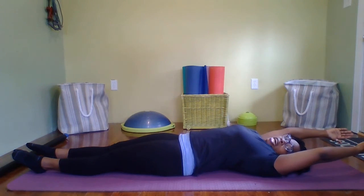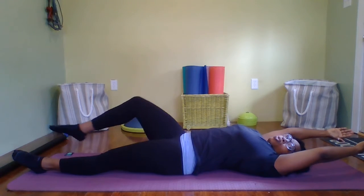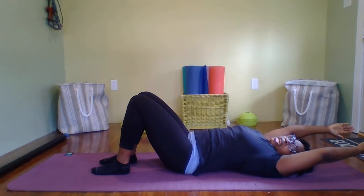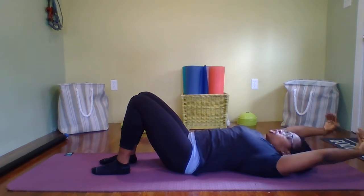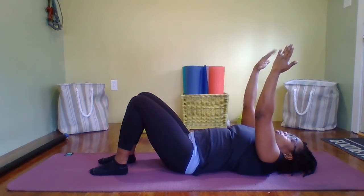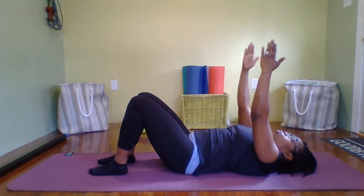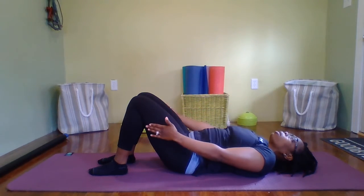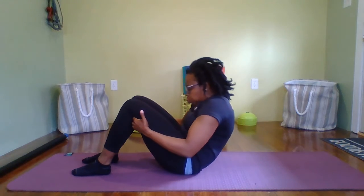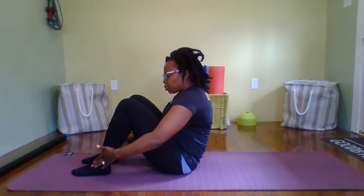Now, if you find that when you do this exercise that you need just a little assistance, then you can bring your legs to a bent knee position. You're still going to bring your arms to the outside of your chest to start. And then when you get ready to exhale, you're going to reach forward, grab behind your knees and sit up. Okay? Try to keep your feet on the mat. Let's do that one more time.